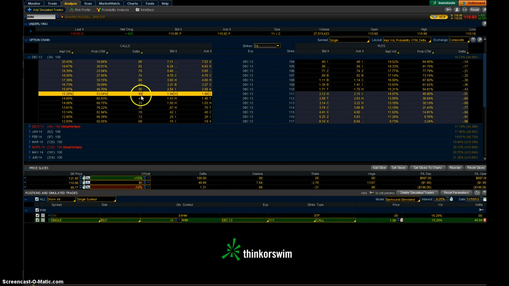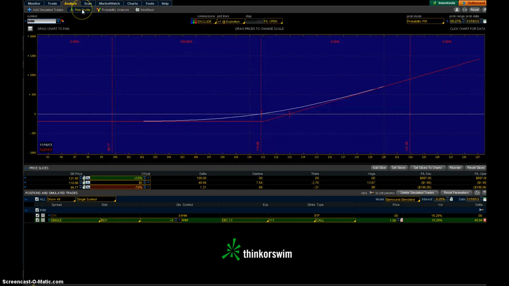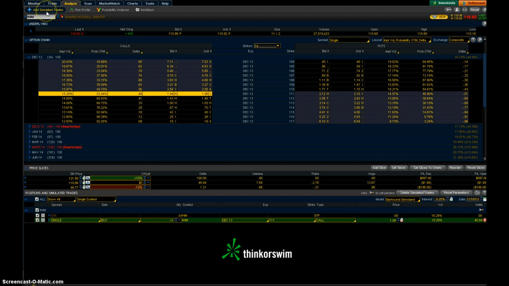So here again is the delta, and then here are our probabilities. Our probability out of the money is 53.4%, which conversely says that the probability in the money is 47%. So we need our product to be in the money to profit here. So this is basically about a 50-50 because it's at the money, and we know it's going to erode $2.78, and we've kind of gone through the entire thing. We could also take a look at probability analysis and risk profile, which we're going to do in another video.